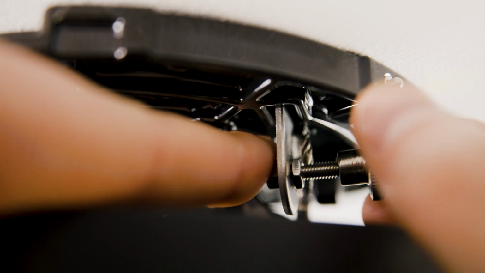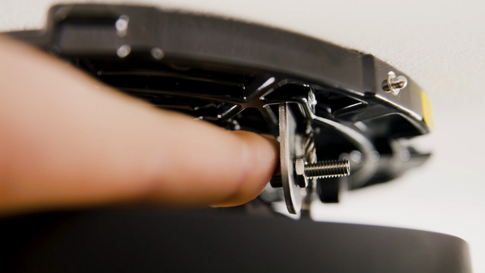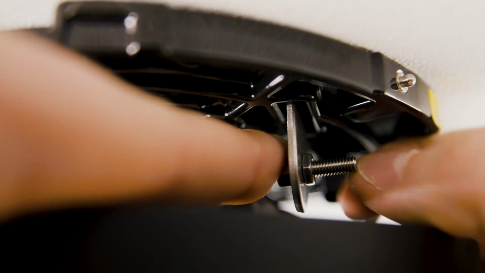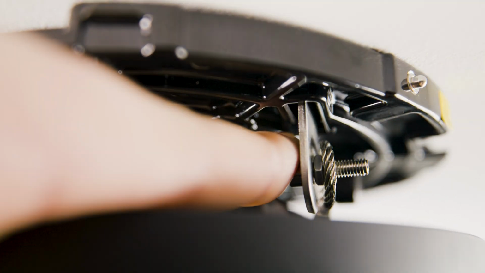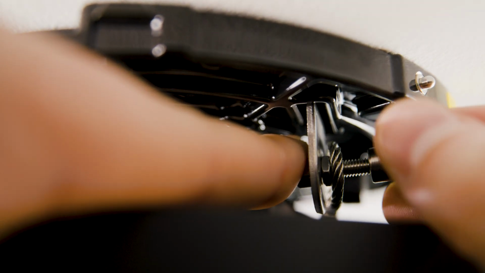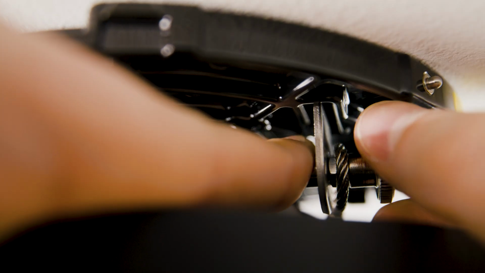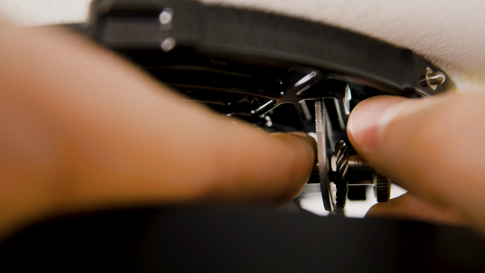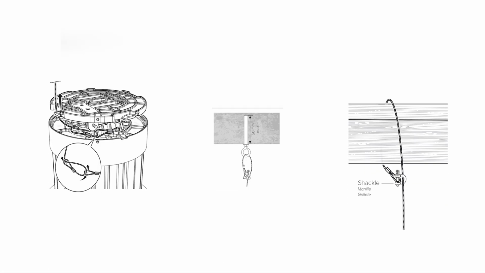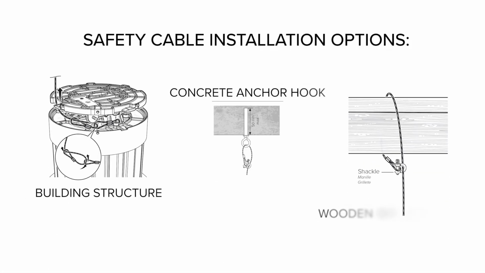There are two ways to secure your safety cable. The first option is to secure the safety cable from the fan to the tab on the mounting plate with a thumb screw. However, if your local safety codes require ceiling fans to be secured directly to the building structure, you will need to loop the provided safety cable through the safety cable from the fan and route the other end to the building structure.